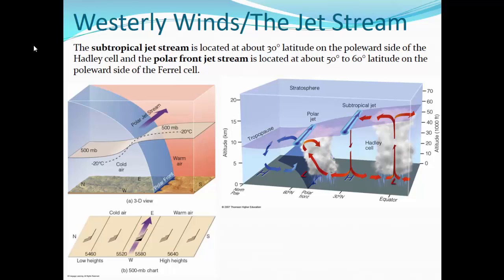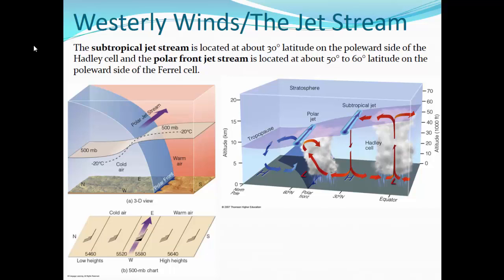And what happens to warm air as it moves toward the cold air, as that high pressure aloft moves toward that low pressure aloft? Well, yes, the wind turns to the right because of Coriolis. So we start out moving north, it turns to the right because of Coriolis, and the difference between that warm air and cold air creates that subtropical jet. Now, between 30 and about 50 to 60 degrees north latitude, there again you have a very big difference between warmer, or say moderate, air over the mid-latitudes and the colder polar air, and that once again creates the jet stream, and the deflection to the right creates the polar jet.